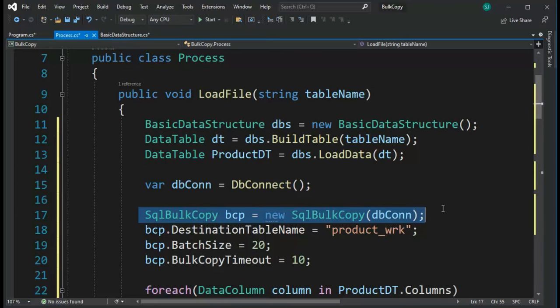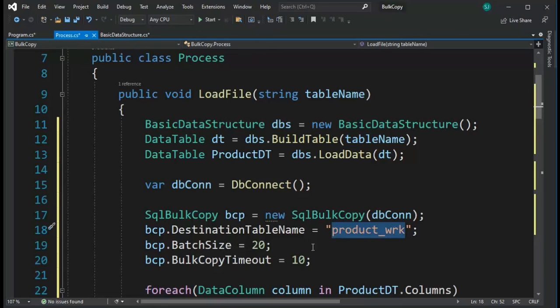Remember, bulk copy is when you have a lot of data and we want to make a temporary table and load it into that temporary table and then write some sophisticated programs to go through there and make sure everything is fine. Now, do you need a work table? No. You can have this go directly to your production table and just do it that way as well. That's some risk. Maybe when I was in my beginning programming experience, I did it that way. But as I grew more experience, I would always take it to a work table and then use another stored procedure to take it from work table to production table. And then if I made an error, I could roll back and the world will still be safe.